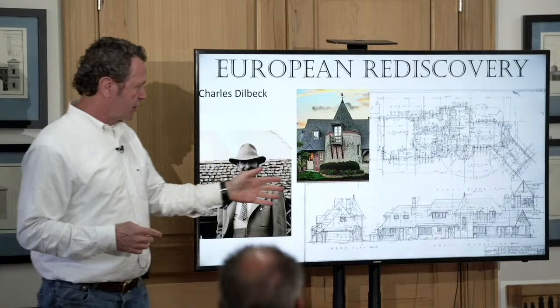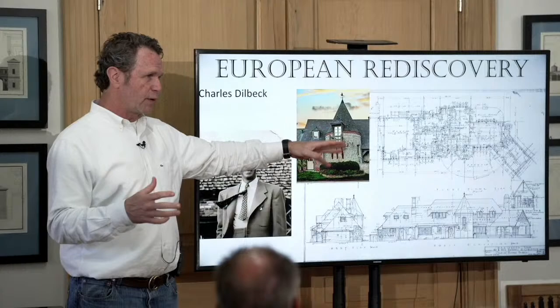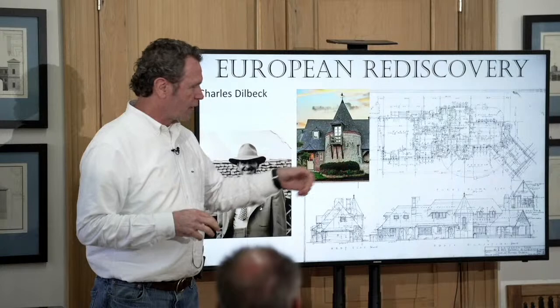I mean, he's a regional architect, Tulsa, Dallas, Fort Worth, but I'm not sure anyone I've seen captures the storybook style houses, captures the romance and, you know, Hansel and Gretel kind of character that he captured in his houses, with these simple poles, a lot of hand-hewn architecture. These were his plans for his house.